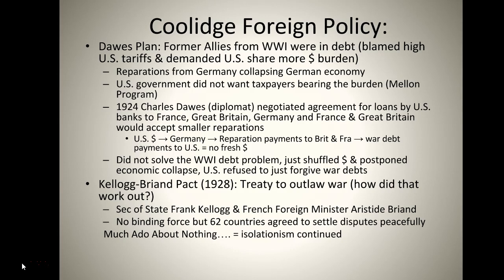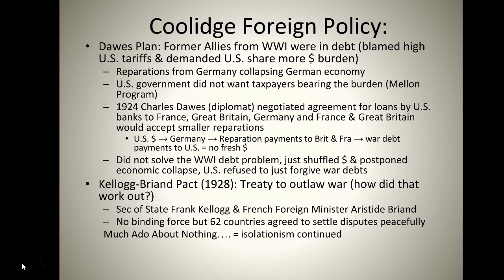Harding's policies. Although his foreign policy does get a little interesting, you see that in 1924 it's become clear that the World War I debt is creating a burden on Europe. And so the U.S. government, who does not want the U.S. taxpayers to shoulder the burden of their excessive loans to the Allies during World War I, they decide to involve the banks and loan even more money, right? So we've got a debtor who's very clearly having trouble paying back their loans. And so we basically loan them even more money.